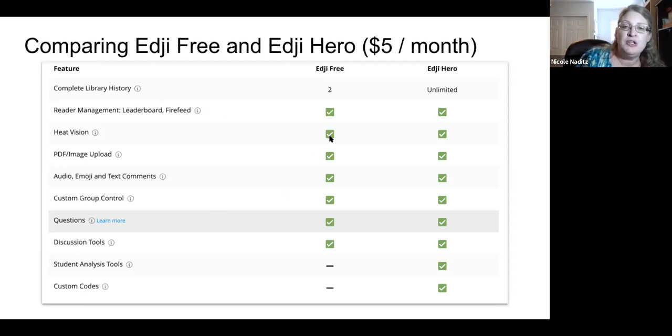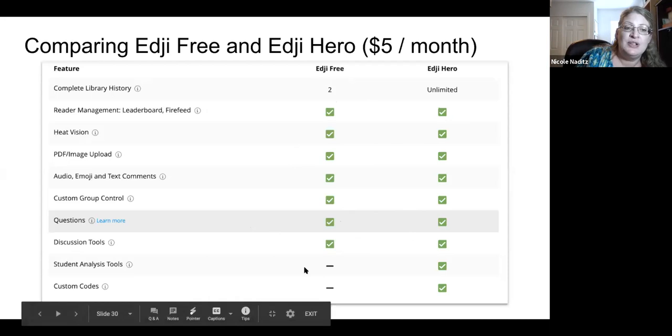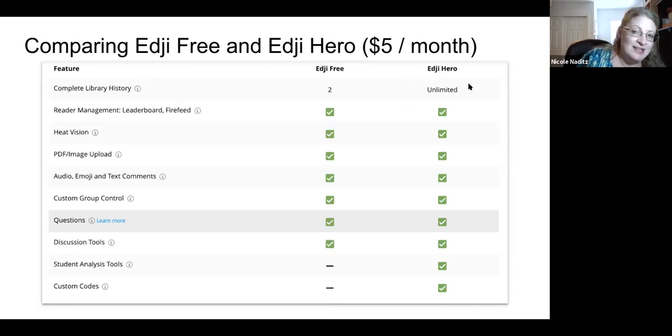As you can see, most of the features are available to you with that 2 reading limit, right? 2 document limit really is what it would be. And you can do almost everything that I did. What you don't have is the student analysis tools for seeing an individual student's reading and getting some kind of data on the time spent and the types of interactions and so on, and the ability to do custom codes, which isn't a huge deal for me, but it could be for some. And then the big one is how many readings you get. So they want you to see how the tool works and how powerful it can be. So you have almost all the features available. It's just a really hard limit on how many different documents you can create.